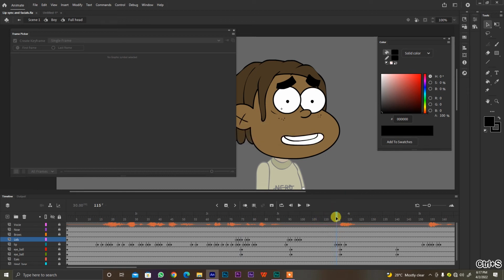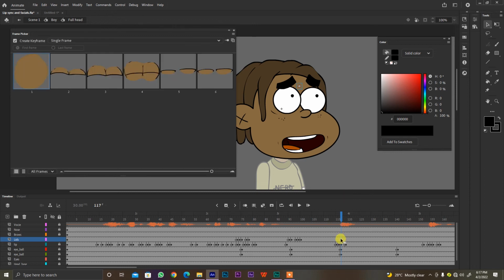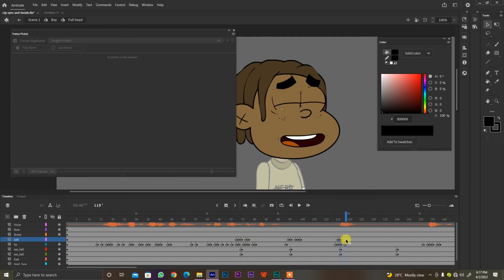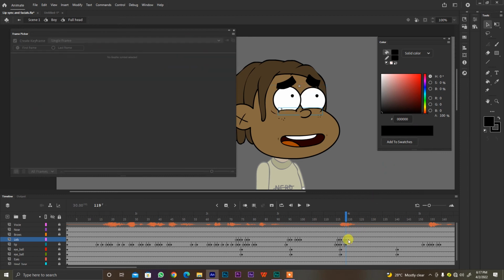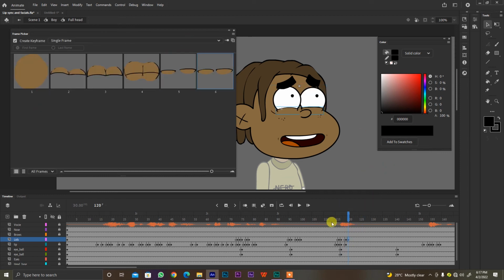And then for the part where it says "ouch", I can have the lower lid for that, even though the head changes location. Remember, this is going to be a strong action. The head is falling down, so it's not necessarily for him to blink. We might just have a sharp blink anyway. So let me just do a sharp blink. A sharp blink, I mean, it's going to be faster. Instead of having 3 keyframes, I'll just use 2. Boom, it blinks, and then instead of opening up his eyes, I can have the lower lid to show a form of pain.